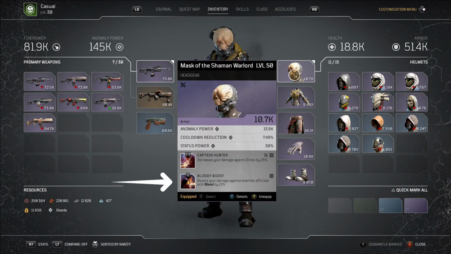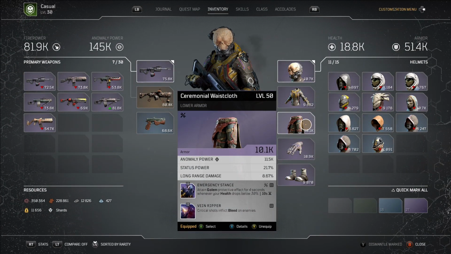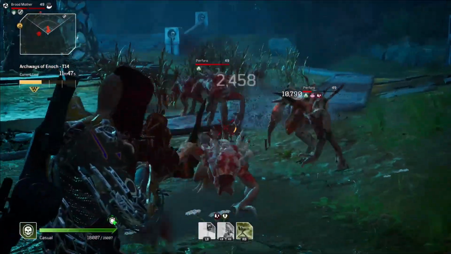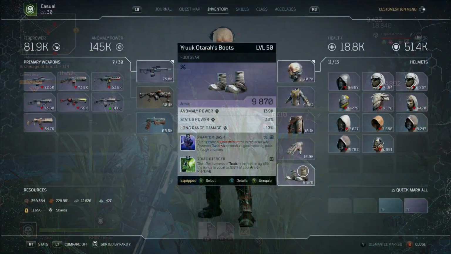Bloody Boost increases your damage by 15% against enemies afflicted with bleed, similar to the toxic version. Captain Hunter, which you get from the legendary Gauntlets of the Cannonball, provides a great 25% boost to all damage against elites. Finally, I'm running 2 survivability mods in Emergency Stance, the Oh Shit Moment mod that gives you 65% damage mitigation for 4 seconds when your health drops to 30%, and Phantom Dash. This last one is not technically a survivability mod, but I can't put a price on being able to escape from a pack of alpha perforers who are stun locking you. The rest of the mods are up to you.